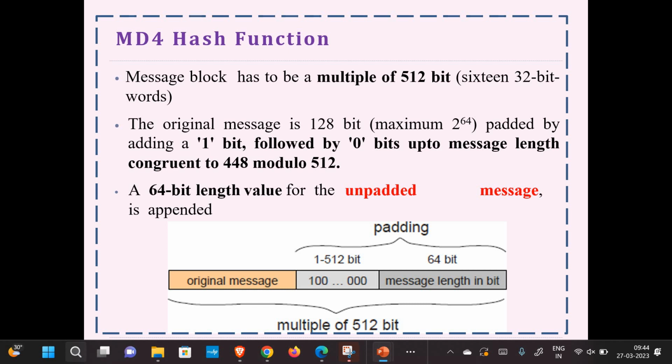So if the input original message is, suppose, 200 bits, we have to append 0 padding to make it 512. For example, you can see over here, and the padding is very simple also. What padding is that? Suppose you have to add 300 bits as padding. So the first bit will be 1, and the rest 299 bits will be all zeros. Just an example I'm giving you, because I have to make it 512. So suppose 200 bits is the original message, we are left with 312 bits. That will be the padded bits.